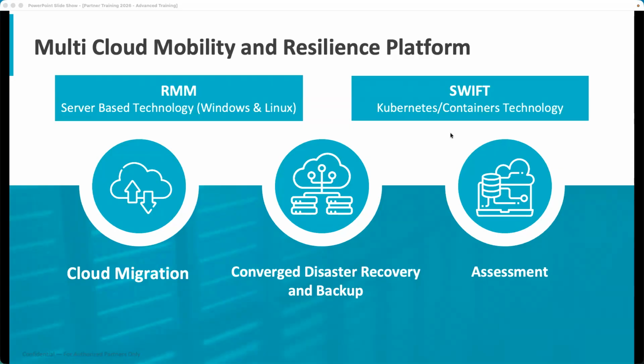We do have another product called Swift. It's a similar workflow, but it's designed for containers. So, hey, if you want to move all those containers off of Tanzu in your on-prem environment, you move them to OKE or to EKS or what have you, this is what you can use, or provide disaster recovery. And I know containers are easy, modular, but they're not. And unless you really know a lot about containers, we have a product that makes these really simple if you have to manage both environments. And this is what you want to use. We're going to have a follow-up session specific to Swift and containers. I'll do one of those as soon as we get a chance.